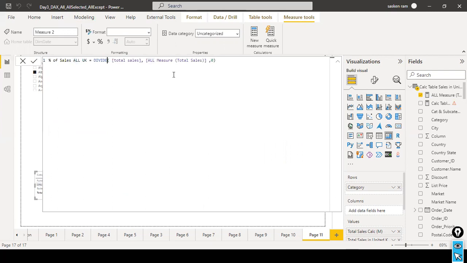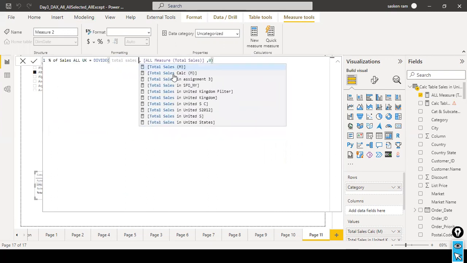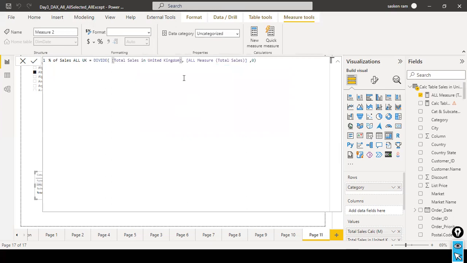This is the all function that we have used, that's why I'm using it here. Total sales here, I'm going to reuse the measure, total sales in United Kingdom. This is a measure.